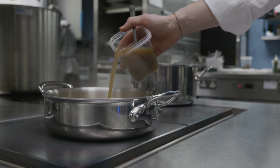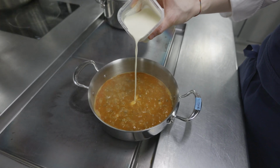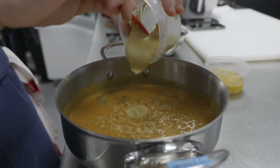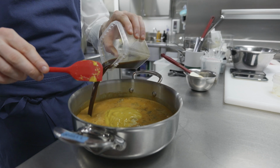Add the cooking liquid of the snails, reduce it down, add a little bit of cream, reduce it to consistency, and then at the end, in infusion, we add 2 different mustards, English and Dijon mustard, Worcestershire sauce, and fresh chopped tarragon.